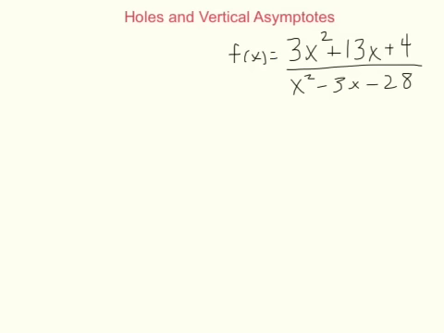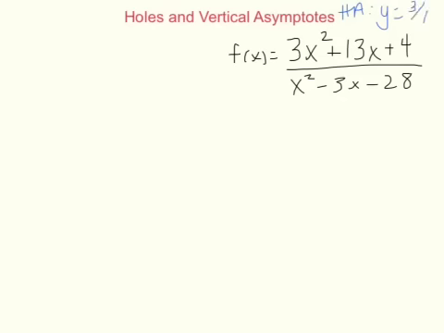Now after you've used those rules to find the horizontal asymptote, then I would go find the holes and the vertical asymptote. So if we're using this example right here, to find the horizontal asymptote, remember we look at the degree. So this is a second degree. This is also a second degree, 2 and 2. So remember, if they're both the same, we use the coefficients. So 3 over 1. So the horizontal asymptote is at y equals 3 over 1, which is just 3.